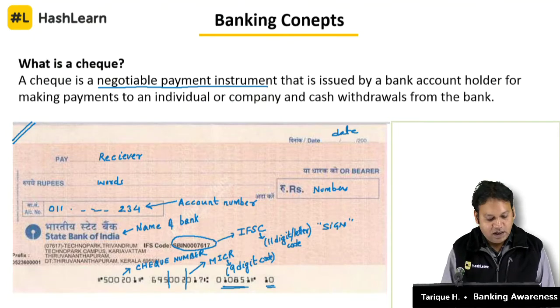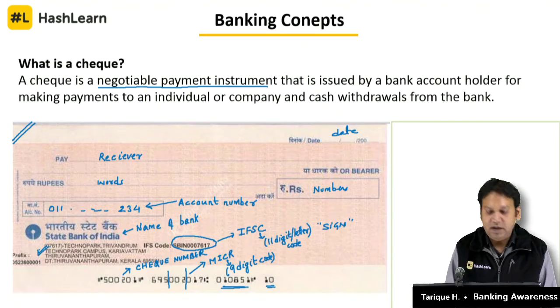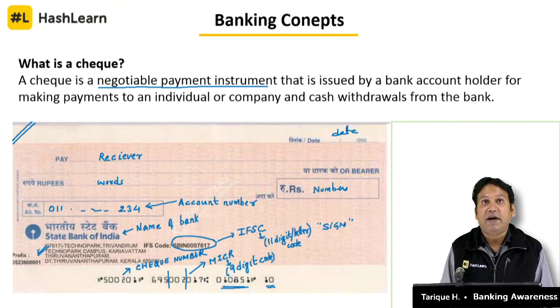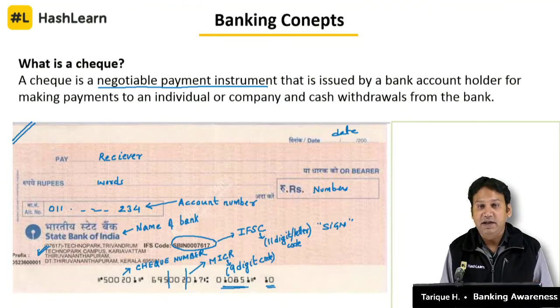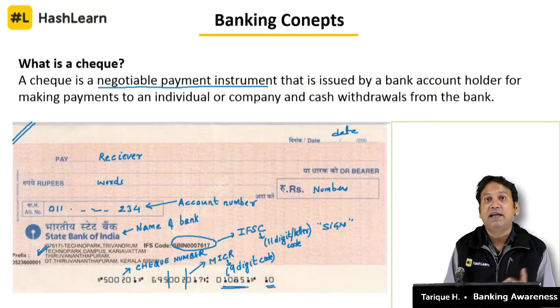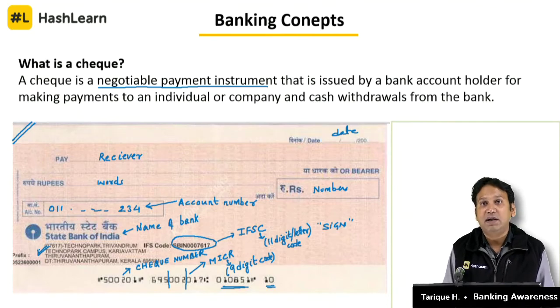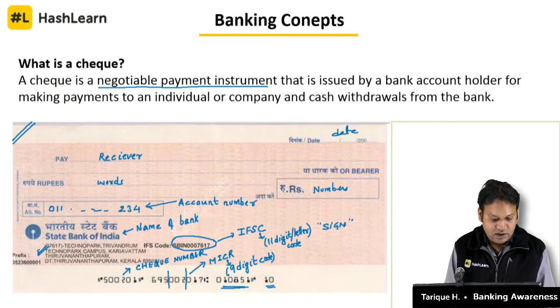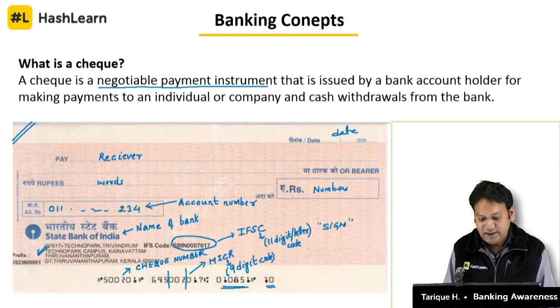All of these things are the different elements that you will find. You will find the address of the bank branch, which can also be specified by the IFSC, because the first few letters in the IFSC code are the name of the bank, let's say for example HDFC, followed by the branch information from which the check is being given, or the branch in which the account holder has the account. So, these are the things that you see on a check leaf.